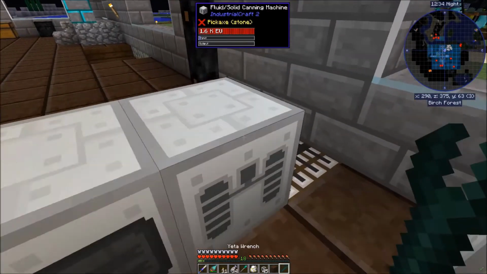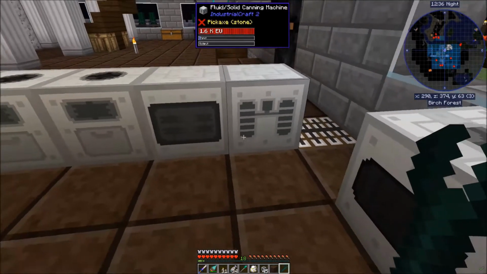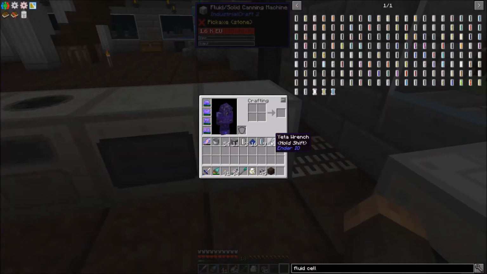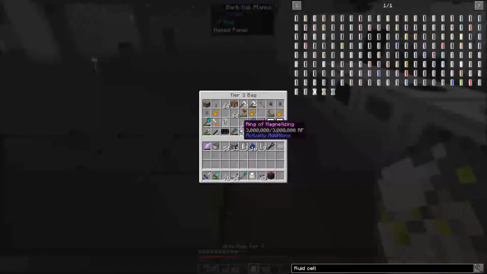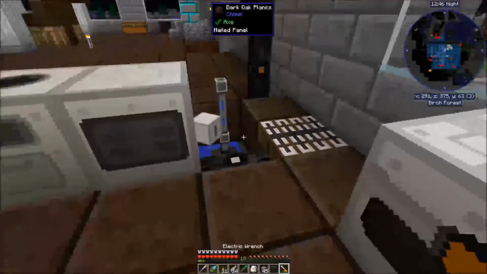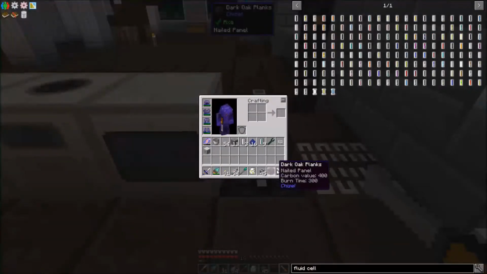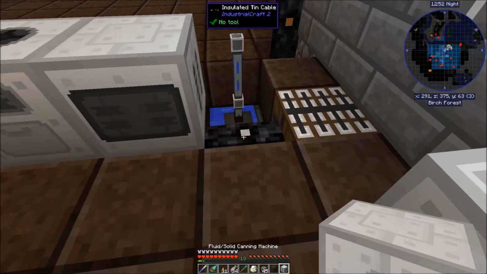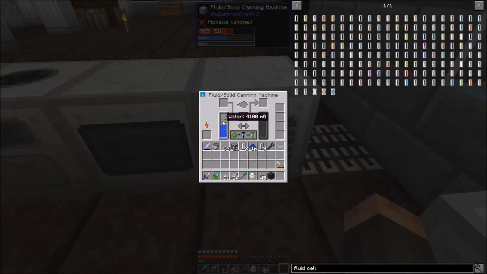So let's go ahead and... Really? Oh, that's the wrong wrench. That's why. I was like, why isn't it picking it up? Because you're using the wrong wrench, dummy. There we go. So that should have cleared out the little bit of distilled water we had in there. And now it's filling up with regular water.